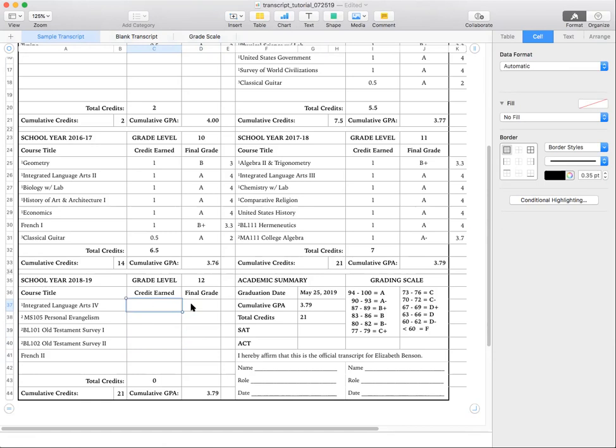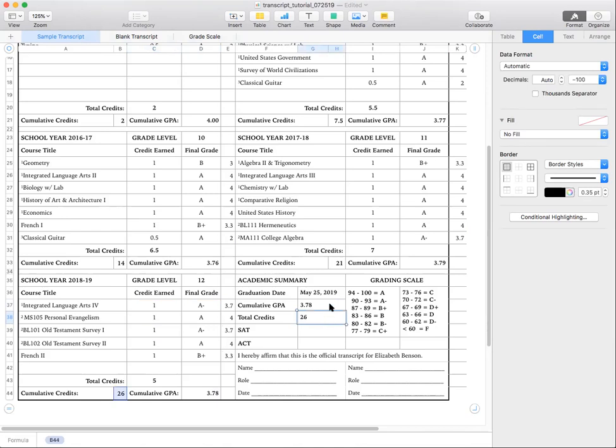And one of the reasons, too, that this is important is that some state schools have requirements for a certain number of language arts credits, a certain number of foreign language credits, and so on and so forth. So they can very easily see if you have met all of their minimum requirements. Okay. All right. So as we can see, we have the cumulative GPA under her graduation date and her total credits. Now, I'm not sure what the total credits are in all the other states in the United States. Here, it depends on whether or not you're college bound or not. It's somewhere between 20 and 22, I think.